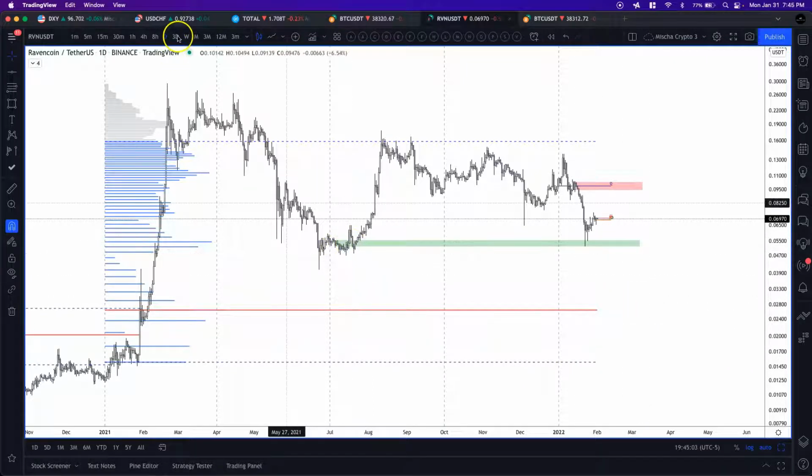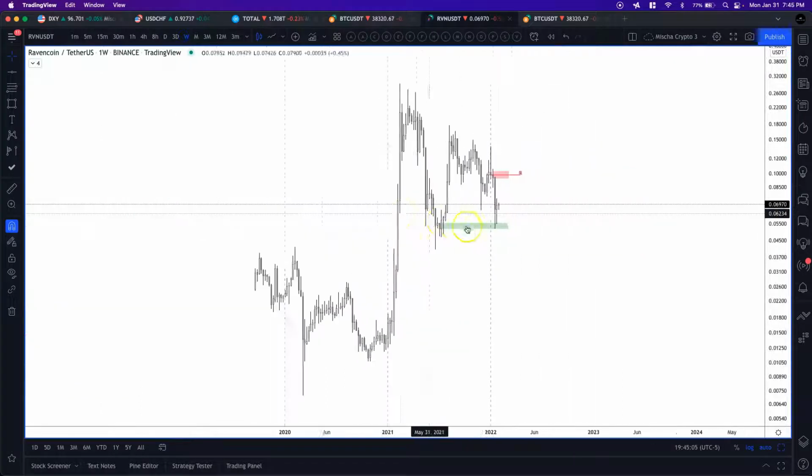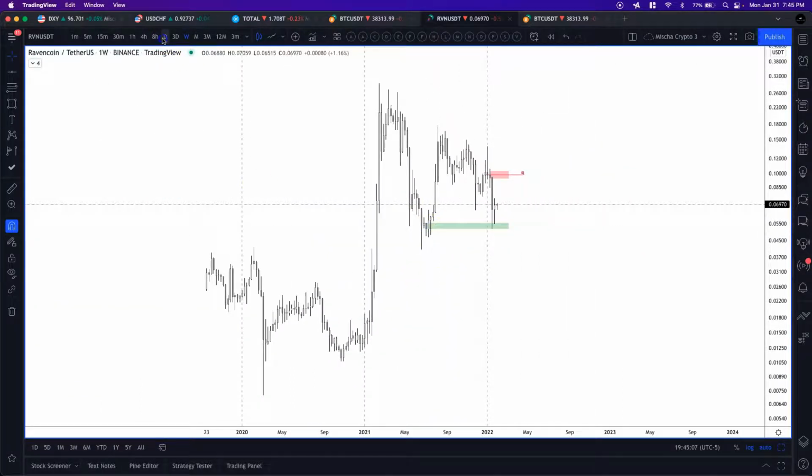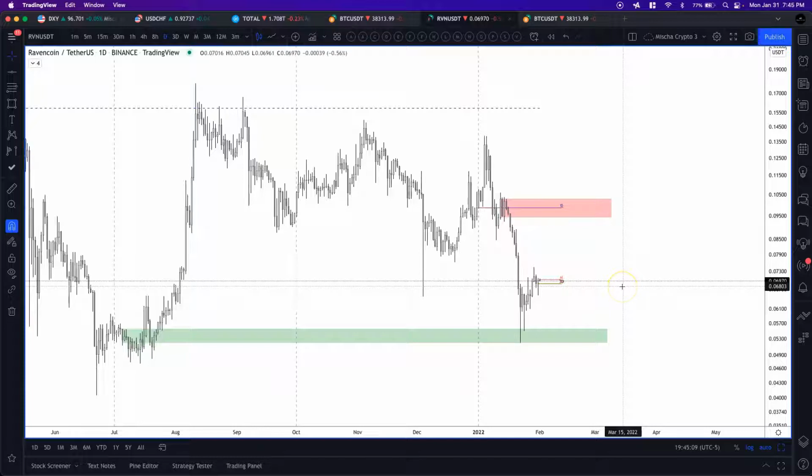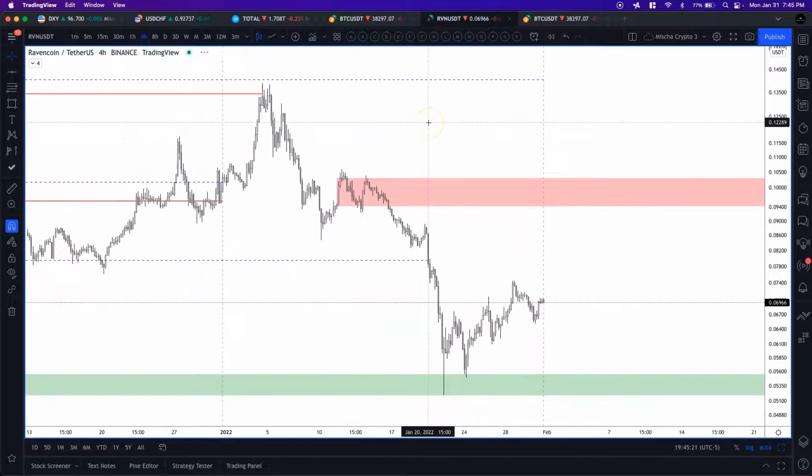So that could have been an area we could have expected price to drop down into. However, we actually hit a weekly demand down here, which we are bouncing off of. Now, if we're bouncing off of that weekly demand, where could we be targeting? Well, we could potentially target this daily supply area right here, swing high, swing low, premium. Now, how are we going to get to that daily supply? We have to go through the lower time frames and see how things are developing.